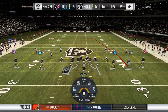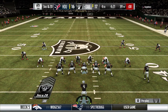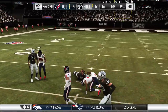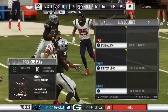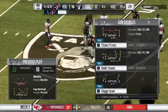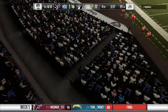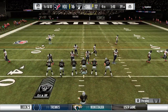Need something from deep in the bag of tricks here after 1st and 2nd down went backwards. It's 3rd and very long. From the gun, it's Carr. And he finds a man on a crossing route, and he's able to rip off a big chunk of yardage before being dropped inside the 40. So they convert on 3rd with a gain of 22.